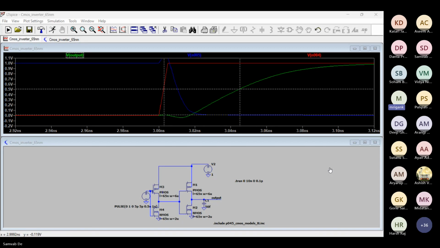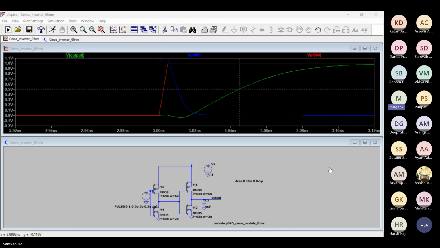We are not increasing the L. For digital circuits, we want fast operation, so we keep the L minimum. So in this case, if you go on increasing the W for the first as well as second inverter, it is going to increase the effective capacitor at the output of the first inverter as well as second inverter. And as a result, what will happen? Your delay will not improve because R on is reducing, but your capacitance is also increasing. So the delay will stop improving.